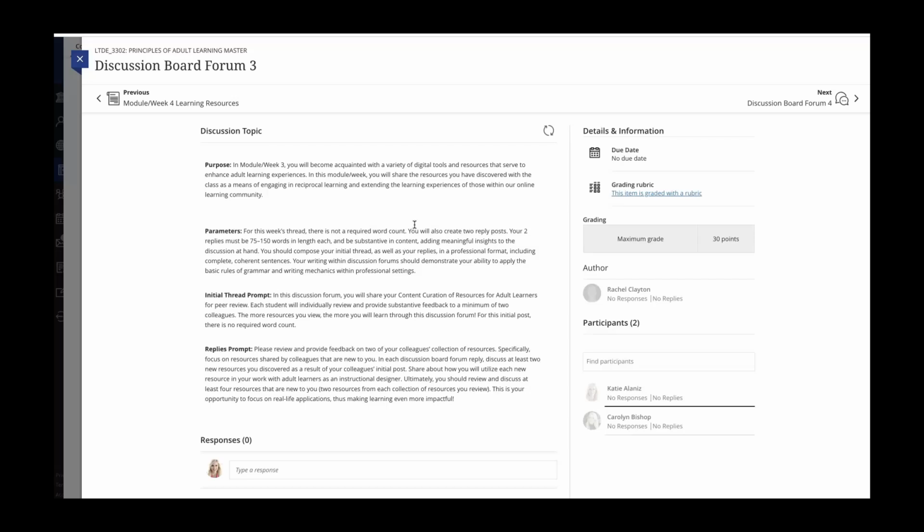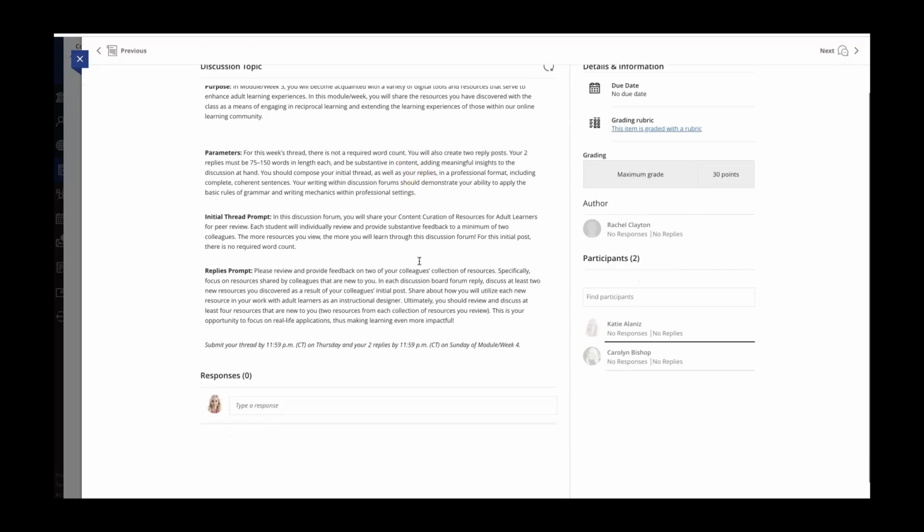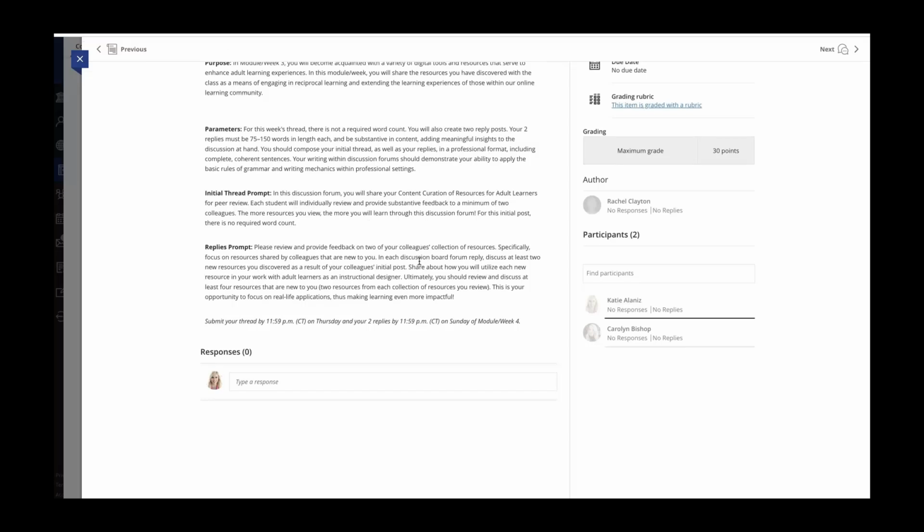You will individually review and provide feedback to a minimum of 2 colleagues through this discussion board forum. However, the more resources you review, the more you will learn through this discussion forum. For this initial post, there is no required word count. You will simply submit your assignment as a Word document to this discussion board forum.